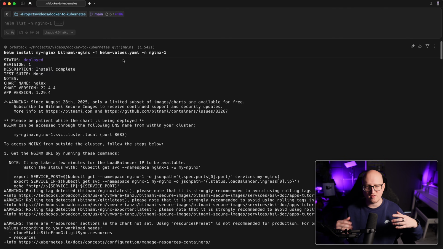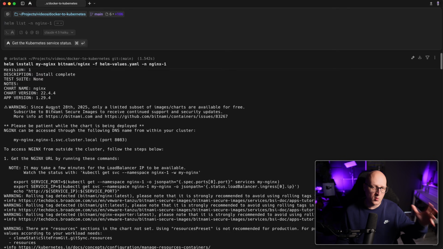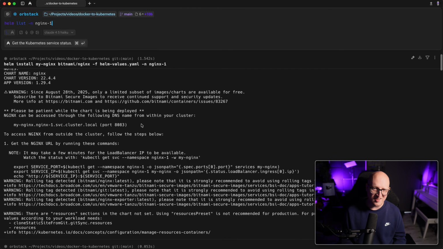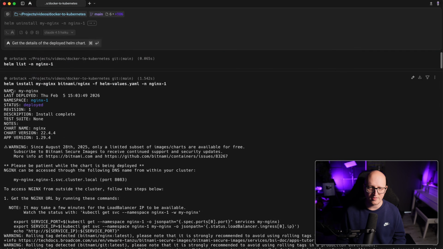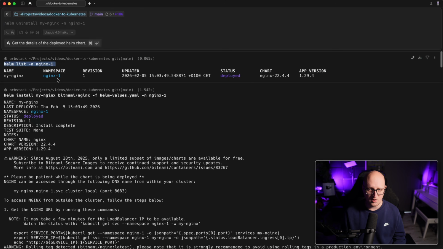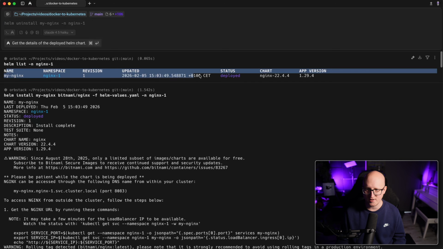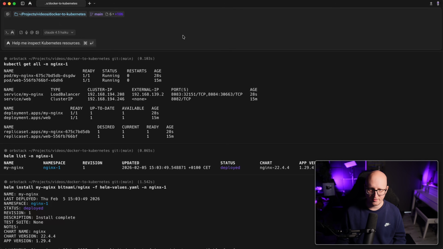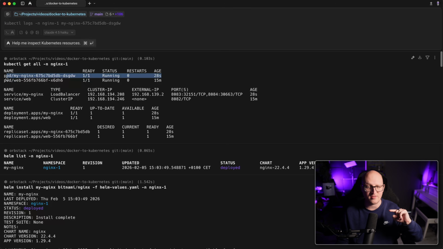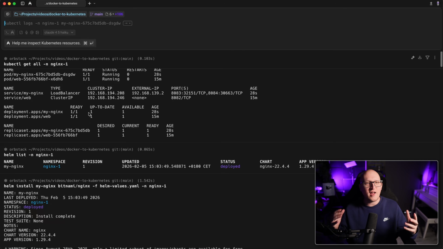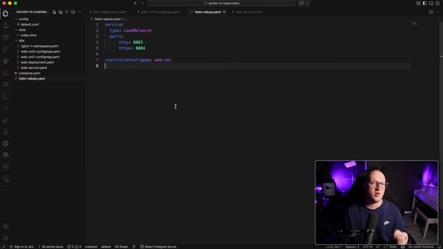So this will now start the installation. And you can see here that it's already deployed, so the installation was completed. You can list the installation with a helm list if you are in that namespace currently. So then you can see on what namespace you have installed what Helm chart and what version it is. So let's get everything. Here's the deployment web that we have done before, and here is that is managed by the Helm chart. There's also the load balancer with the external IP address and the two ports here. The new service object. So everything has been created automatically by the Helm charts with one simple command and a few values that we have defined.